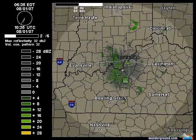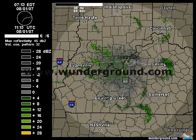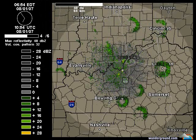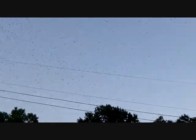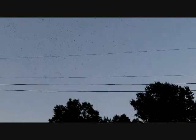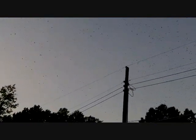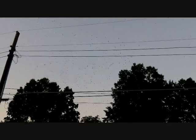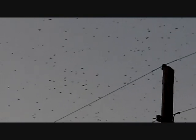Here we are approaching the end of purple martin breeding season. Those green donuts on the screen are birds taking off from overnight roost sites. It's the purple martin roost just north of Louisville. Several weeks after the purple martins have fledged young, meaning when the baby birds are old enough to fly from the nest, purple martins spend their nights in the safety of large numbers. These are called pre-migratory roosts.